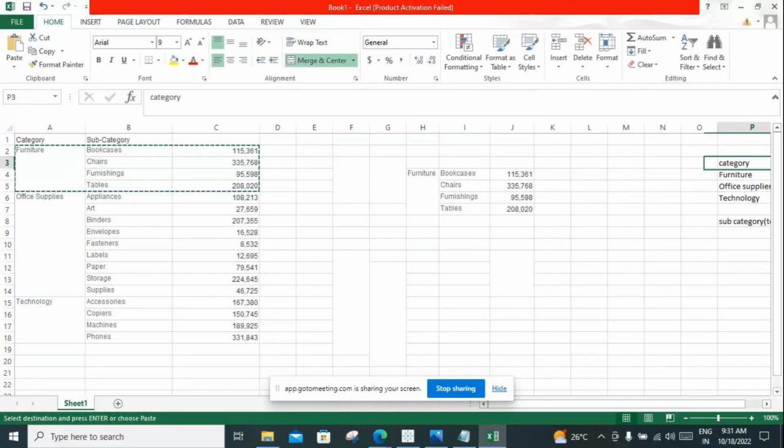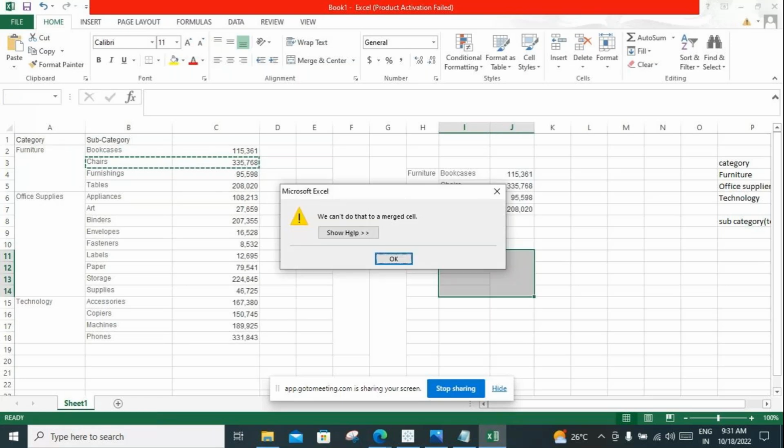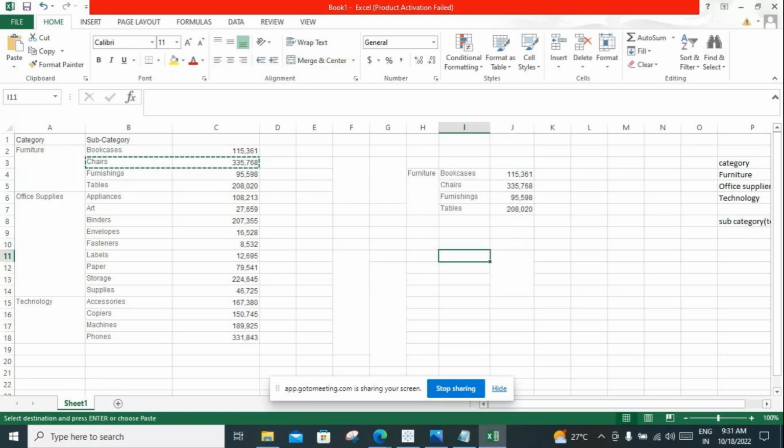We have one filter for category and another filter for subcategory. When you select furniture, we get the furniture related data. When you go for subcategory top two, we are getting chairs and phones.